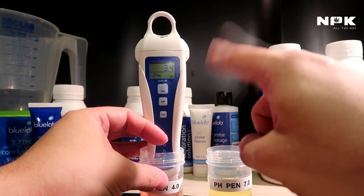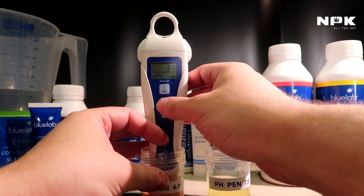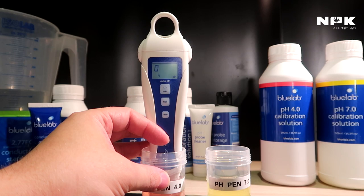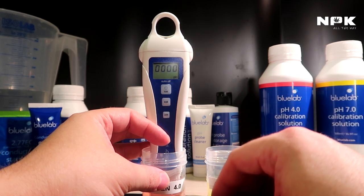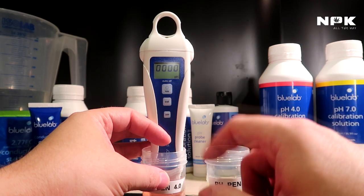That's why the check mark is gone. So it's not changing anymore. Now we can push the calibrate button again until it says cal. And then we let it go and it starts calibrating for 4.0. This will also take four zeros and then we know that it's calibrated for 4.0. And then it will go back to your reading showing 4.0. Now it's calibrated and it will show you 4.0 on the screen.